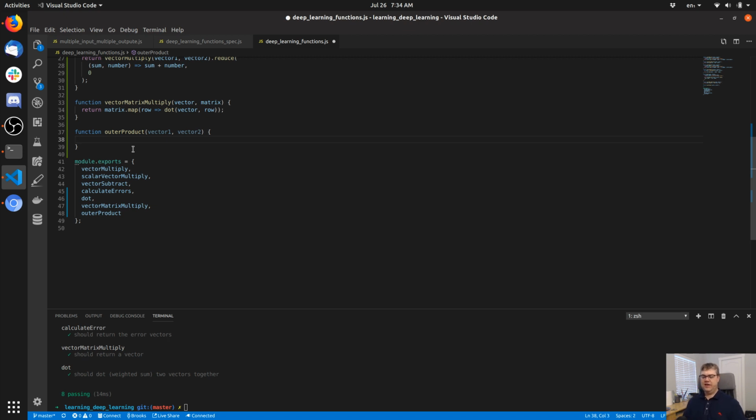All right, so if we remember our outer product, these don't need to be the same size because we're not always going to be creating a square matrix, if that makes sense. We're going to do exactly what we said, nested loops, and as much as I would like to, can I do, I might be able to be a tiny bit clever with this. So we're going to be const our matrix.